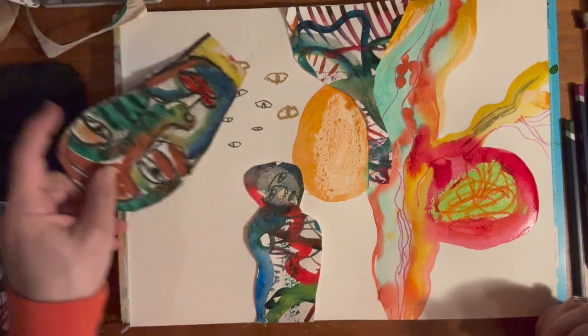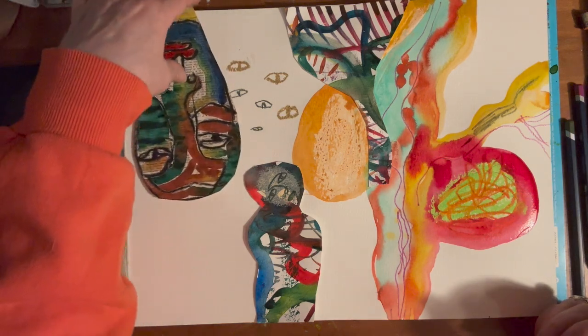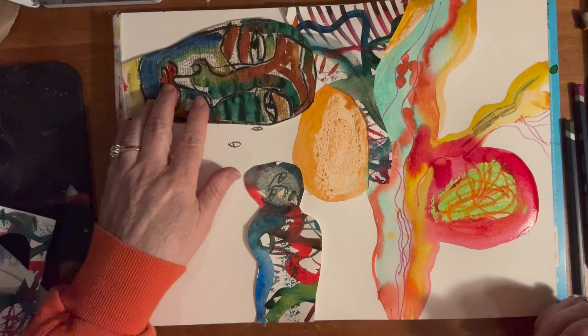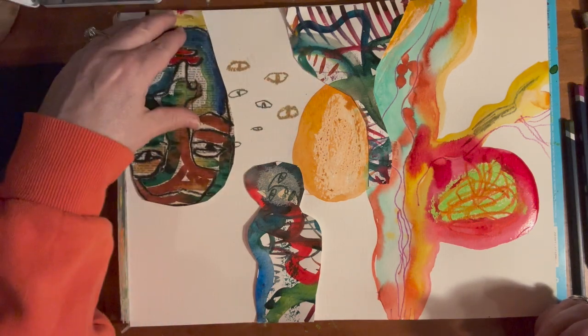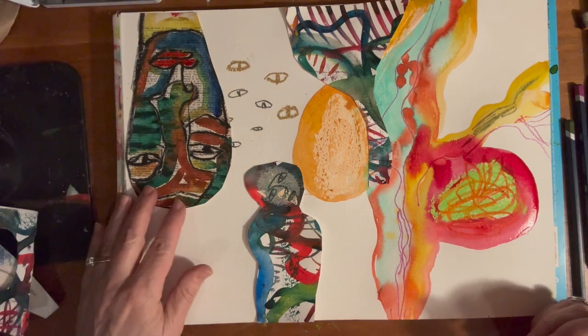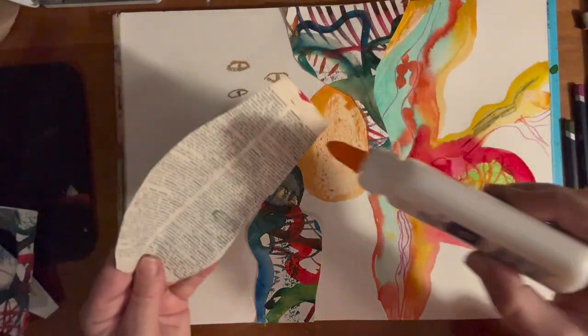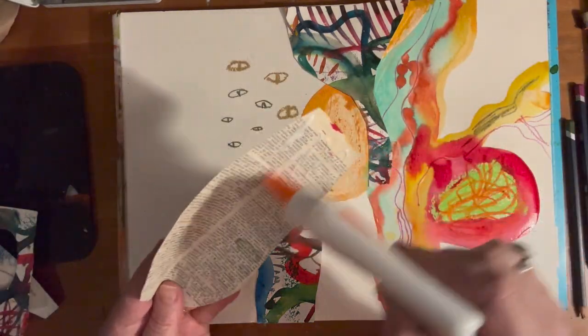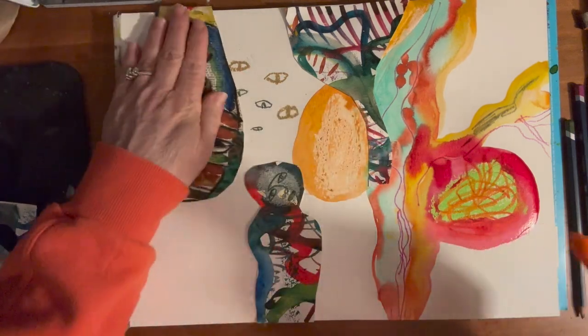I'm not using fancy materials here. I'm using Elmer's glue, not super fancy. These are kind of like sketch collages, I think of them. They're getting me to think, to discover what I'm trying to say with my work. And sometimes it's very unconscious, and it's very much about the process over the product. And I'm just seeing what comes out on the page.